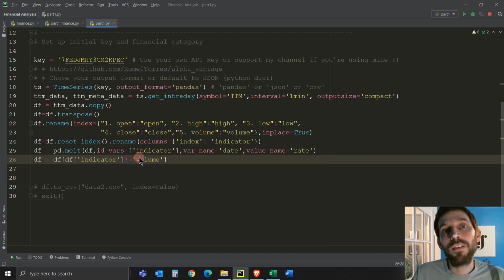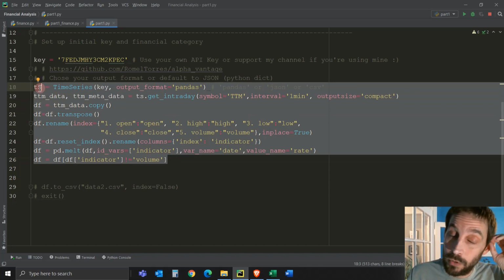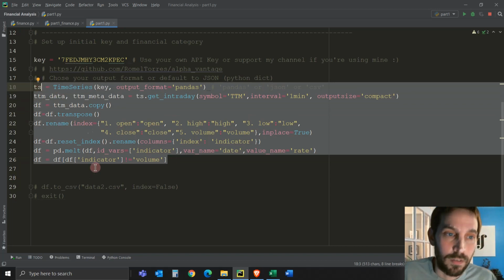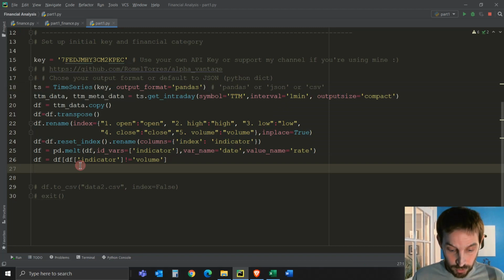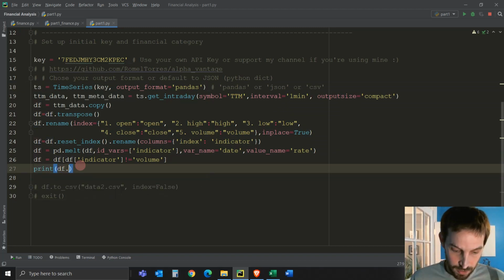Taking out a few more things. And this is just so the database is formatted in a way that's easier to work with and easier to plot graphs with. If you don't want to do it, you don't have to. You can do it your own way, but this makes it easier. And you should actually print and see what comes out. Print df head and see what comes out. Let's print the first 10, right?